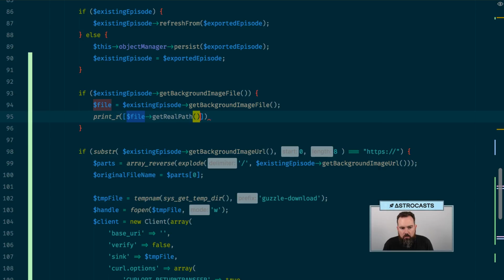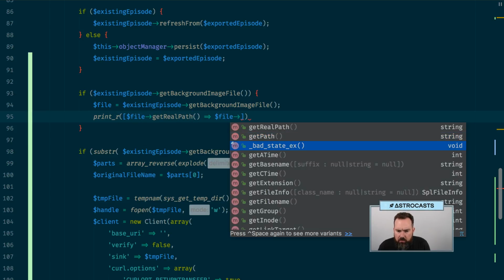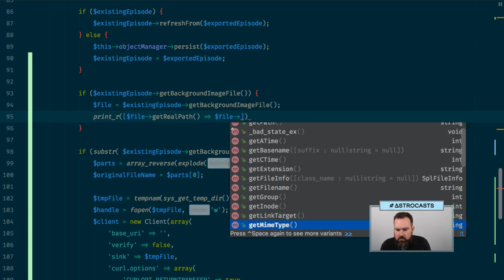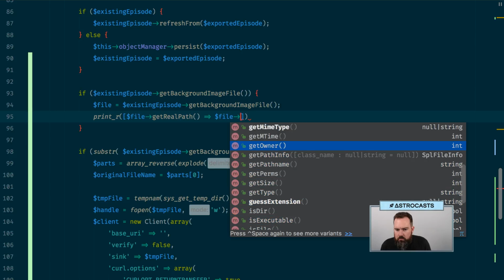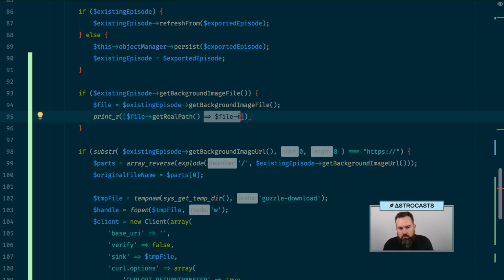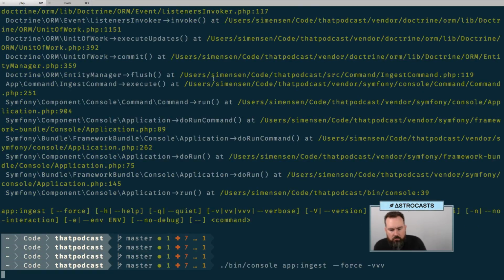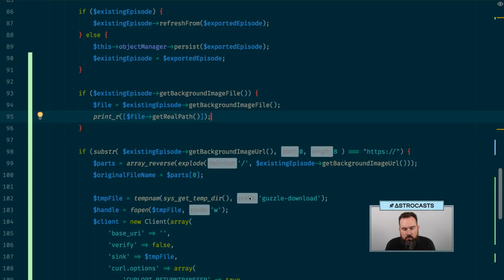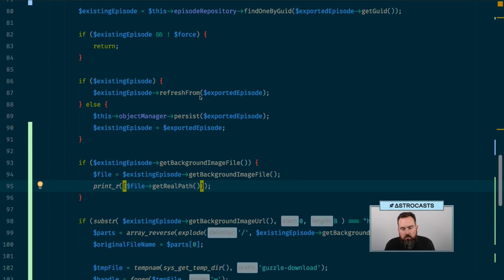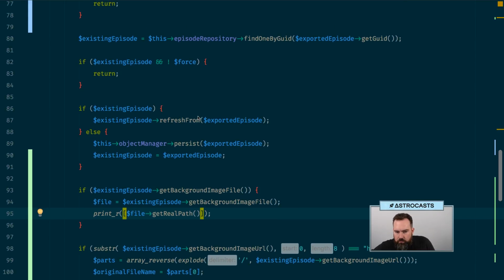File, path. What else do we have here? Oh, let's just try this. All right, I think this is probably going to help me a bit.